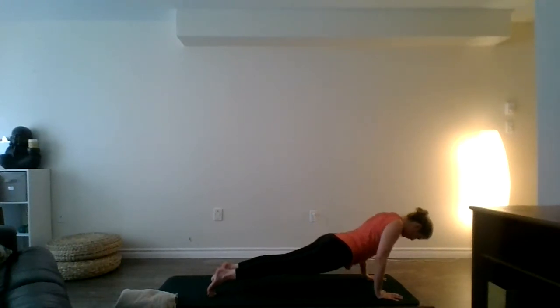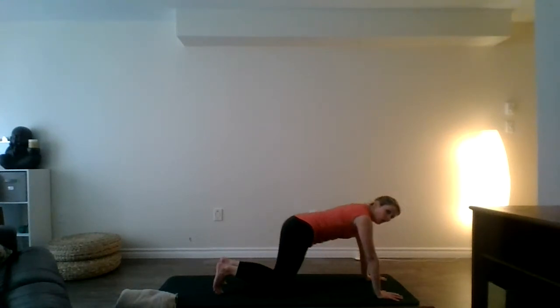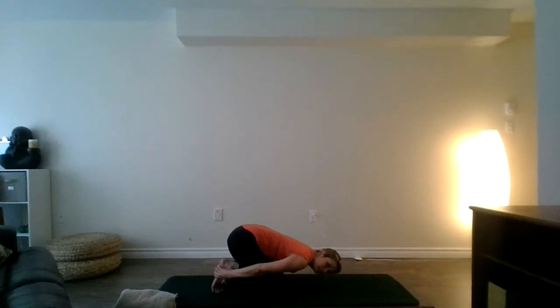Two more. I'm going down to my knees for these ones. Last one. Now push back to down dog, or maybe you're feeling like you need a bit of a break. Child's pose, there's no shame in that game. You've got 3 breaths in whichever one you're in.